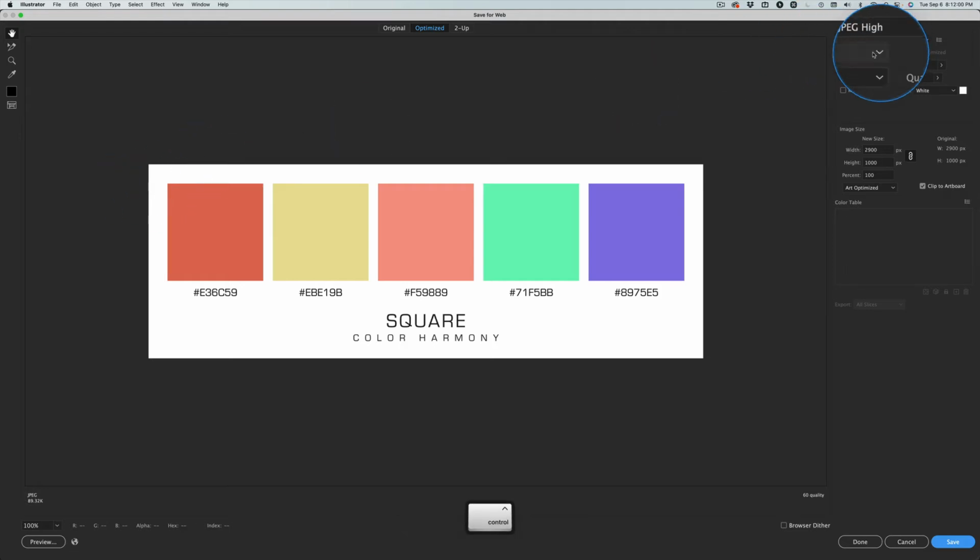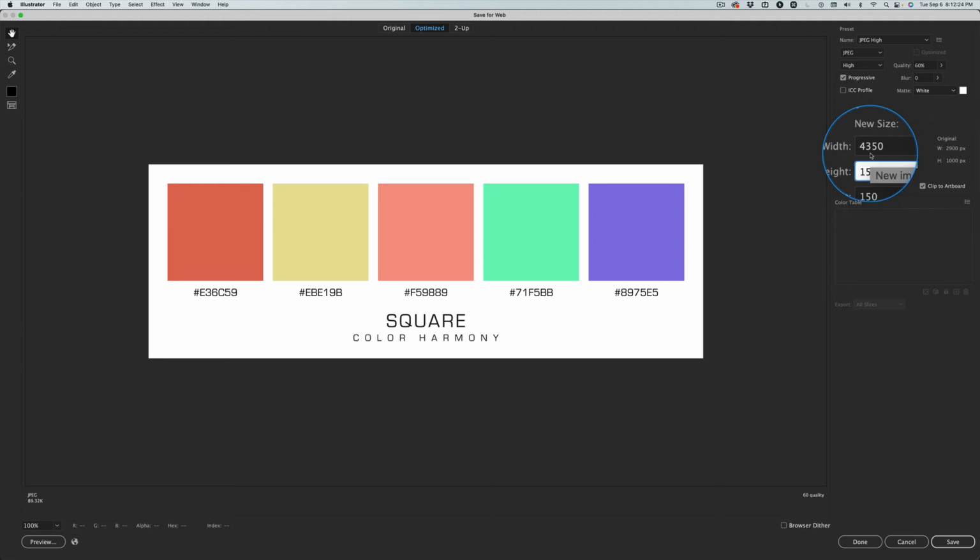But, yes, it's JPEG high. And down here, the width is 2,900, and the height is 1,000. Well, didn't I say the maximum width is 2,500? But I also said the maximum height was 1,500. What if you change the height to 1,500? What would happen to the width? Well, look. 4,350. I think that's bigger than 2,500, don't you?